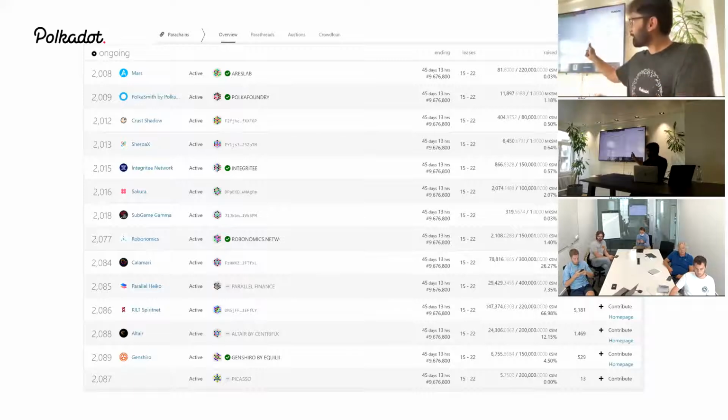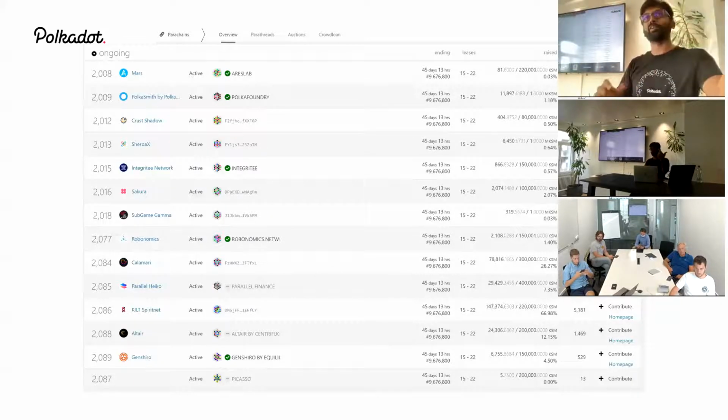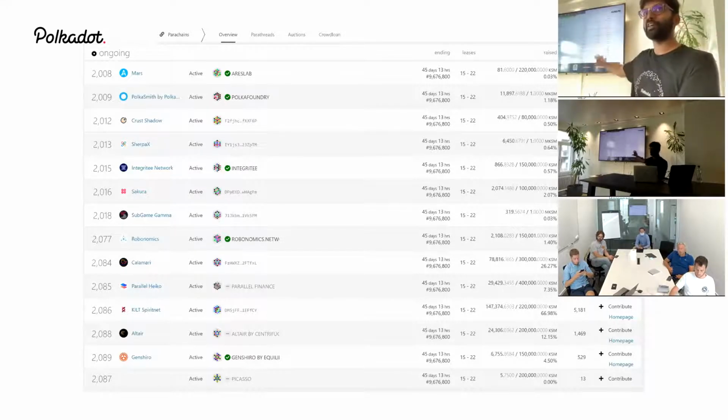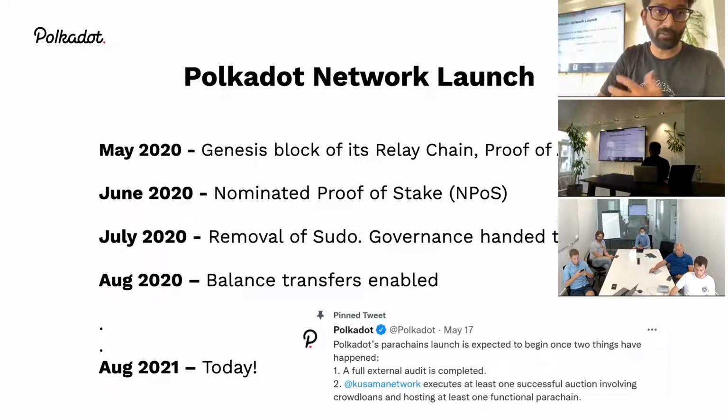Every project that you see on Kusama has a corresponding project on Polkadot. The names might be different, but the functionality is going to be the same. People are going to test their functionality on Kusama, make sure that it works properly, and then they are going to update it on Polkadot. So that's the flow of the developers.